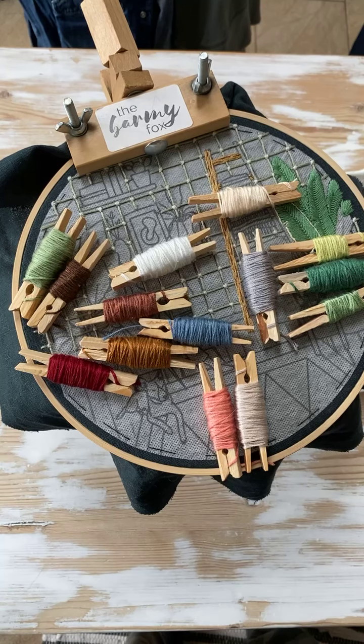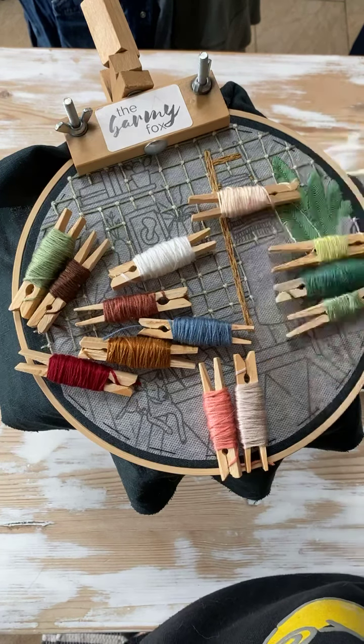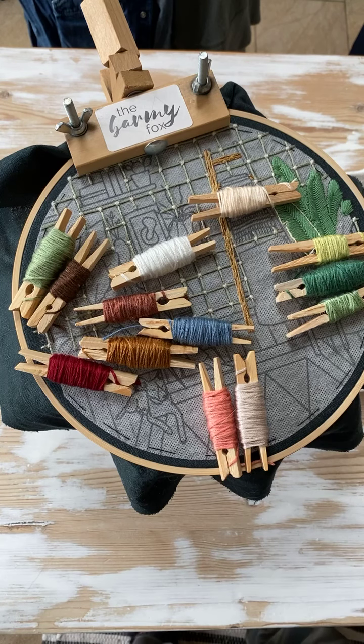I think I need to do more forward planning than I have done. At the moment, I've just got a bunch of colors. Just start assigning things colors. And I promise you, you will soon be like, oh, nope, that's not going there. Like this gray, I can already tell you that I'm not going to use it there because it doesn't look right. So back in it goes, you know?